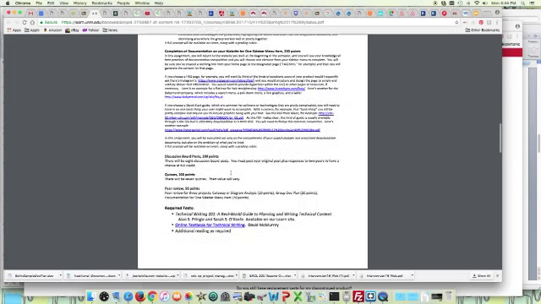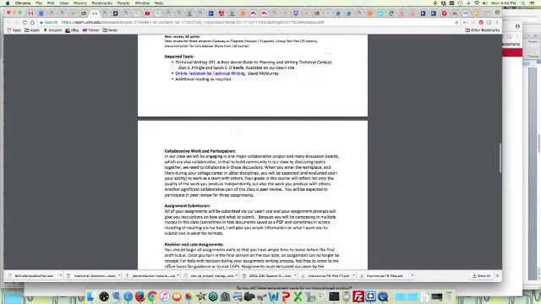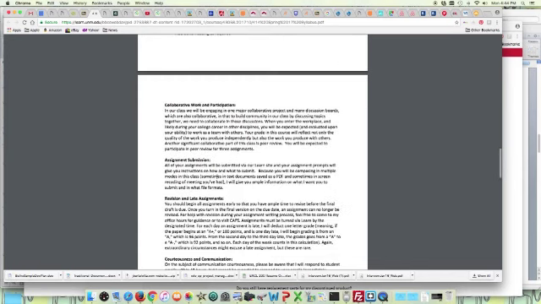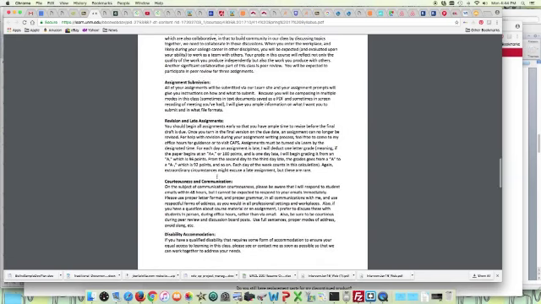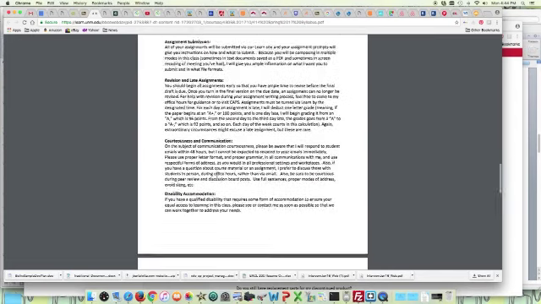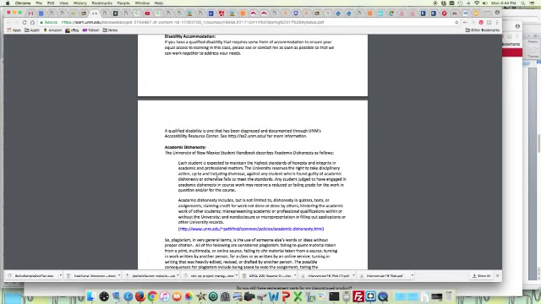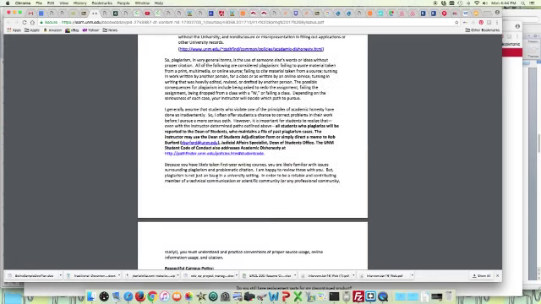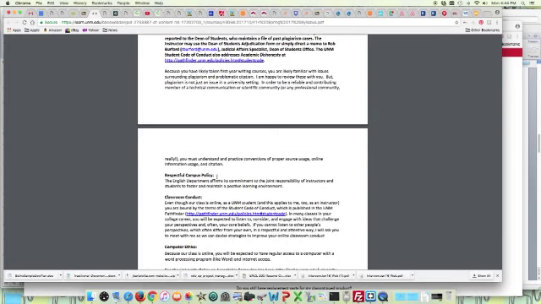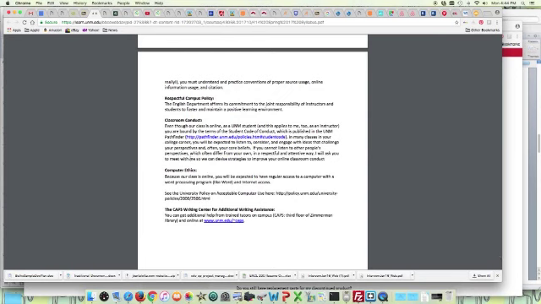Farther on down in the syllabus, you see our required texts. You can read about the collaborative work in the course and how you'll submit your assignments. You can read my pretty strict late assignment policy. You can learn about how courteousness and communication pertain in an online classroom context. Here is information on disability accommodation and academic honesty, or dishonesty in this case, which is most famously known as plagiarism, so you can read about that here. Our respectful campus policy, classroom conduct, computer ethics, and CAPS. So please read every word in this on your own time.